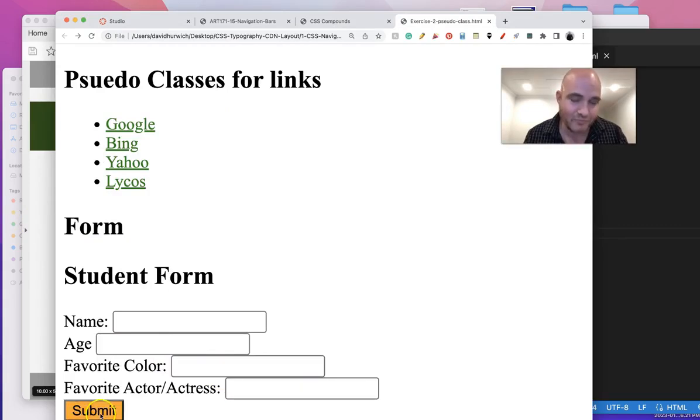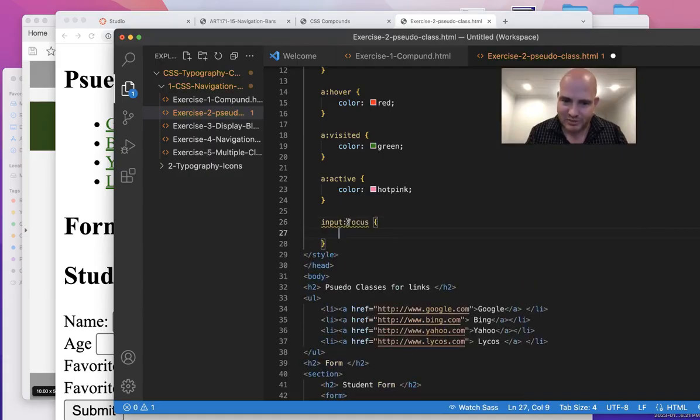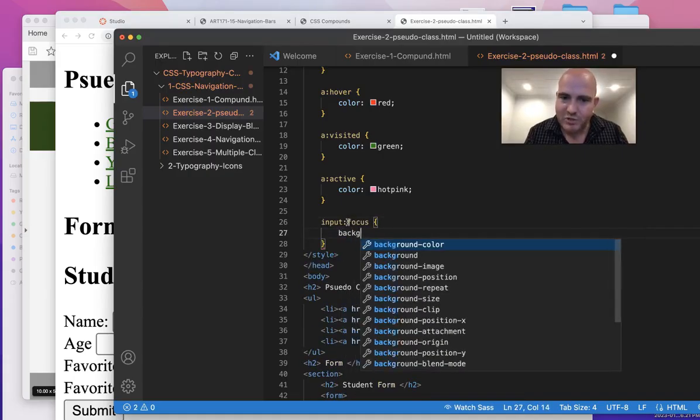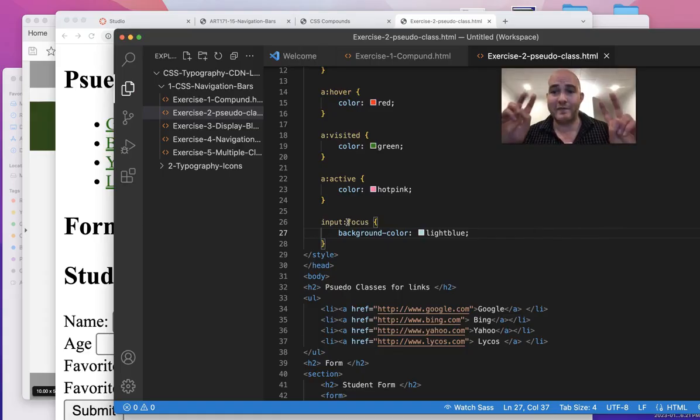So that's that hover. You can also, if it's a form, see that blue line that goes around? That blue line actually represents what's called a focus. A focus is where your cursor currently is. So I'm going to get rid of that hover because I don't really like it. But there's a focus I could do. When you click on a form item, I'm just going to make it a light blue background. When it's selected, it's going to change its background color, but when it's not selected anymore, it goes back. So it's only when it's, quote unquote, in focus.